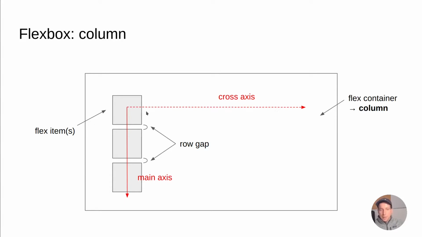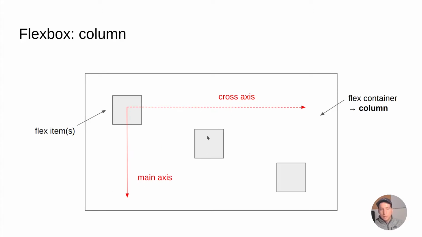So there is another axis involved, which is the cross axis. If the container layout is a column layout, then the main axis is vertical, but the cross axis is horizontal. You can use the cross axis too to position your elements. So for example, it's perfectly fine to say that the element in the middle should be centered along the cross axis, and the third element here should be aligned to the right hand side along the cross axis, but still these elements, these flex items, are stacked on top of each other concerning the main axis.